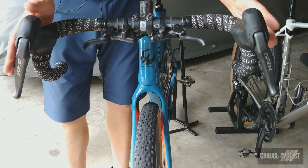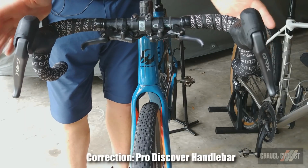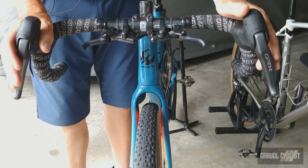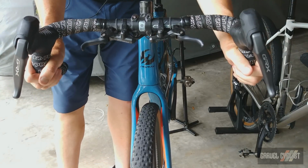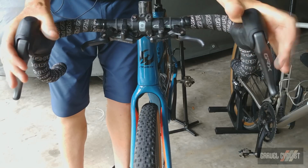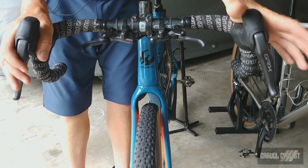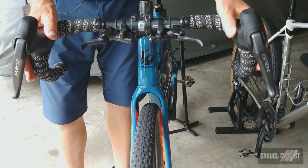In this case, this is the Shimano Pro Discovery bar. It's a little bit narrow in hindsight, it's 40 centimeter center to center. By default, I like to ride 42 centimeter center to center. That point aside, it's very comfortable on the drops and very comfortable on the hood, so I can easily brake and shift and there's no discomfort with weird angling of my hands, etc. This is the medium flare of the handlebars and it is the least flared bar that Shimano offers in their Pro range.